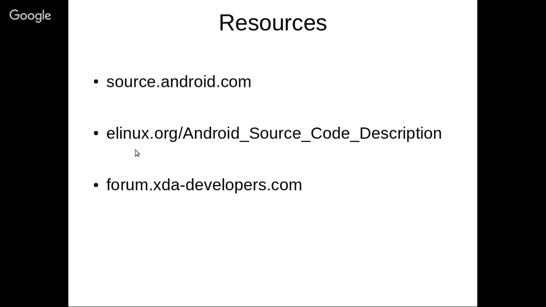But the second one is the one that I've created myself. This contains a lot of description of the different folders of the Android source code. I've been slacking in maintaining that, but hopefully when time permits, I will update that more and more. But it gives you a sense of what the whole Android source code is all about. And then the other one is the forum from XDA Developers. This is a very good resource if you want to learn more internally about Android itself. There's a lot of content there that you can learn from.